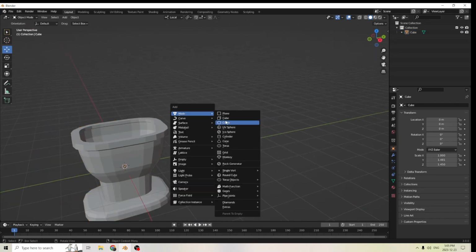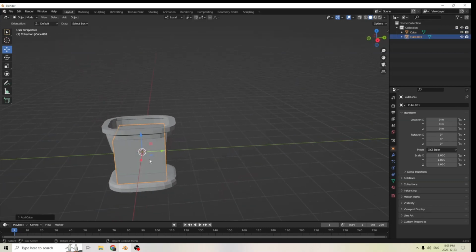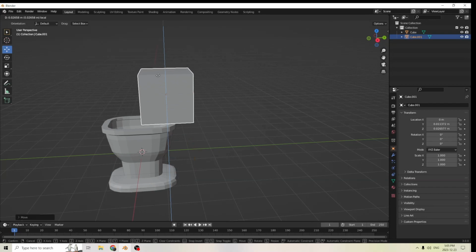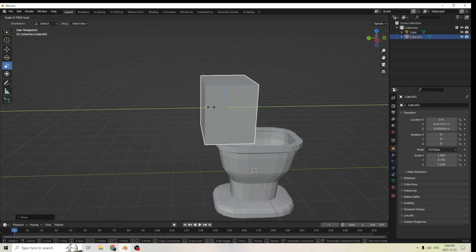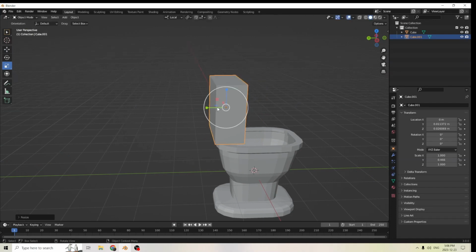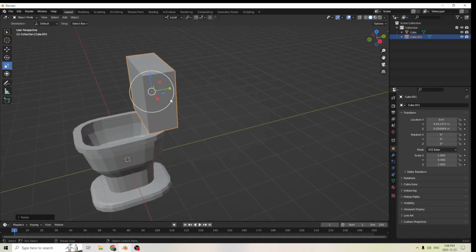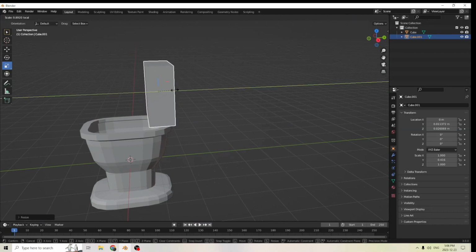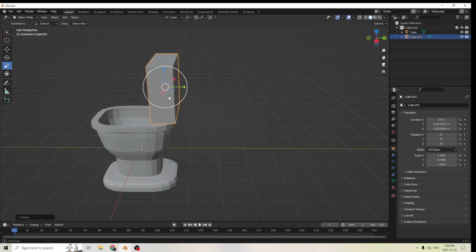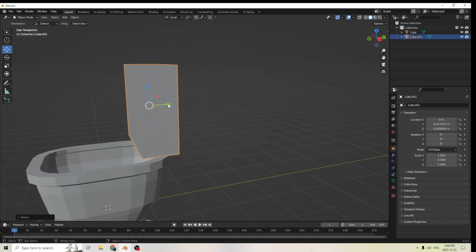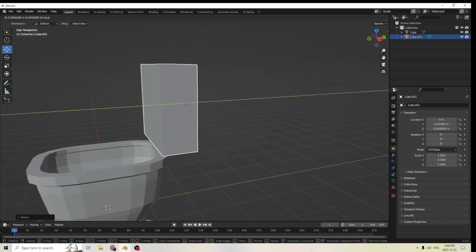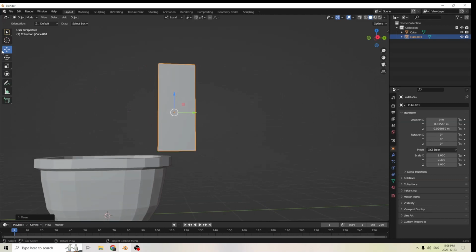So next we're going to have to make a tank on the back. And this shouldn't be too hard. Just kind of use the toilet to size this thing. And do something like this. Just try to make it about right. You're going to have to guess at a bit of it. I think it's about the right width because we stayed with the traditional block shape. We didn't really modify it too much. And I think it'll sit right about there. So maybe it'll be a bit taller.